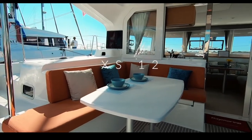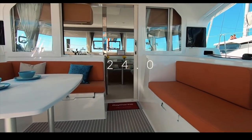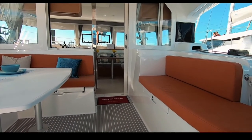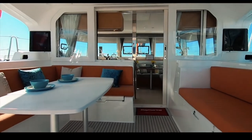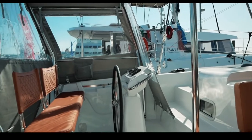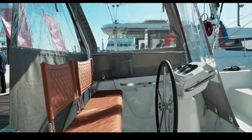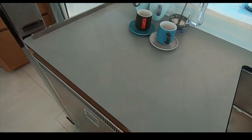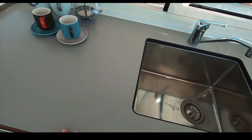In 18th place is the XS12 by Beneteau, based on a Lagoon 40 hull and deck mold. You felt the interior and exterior were not as well put together or luxurious as a Lagoon 40, and you did not like the aft helm seats. Despite being £30,000 more, you felt the interior was inferior to a Lagoon 40. If you want a Lagoon 40, go buy yourself a Lagoon 40.